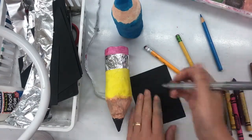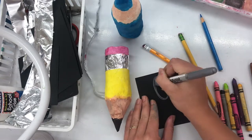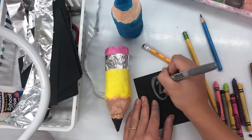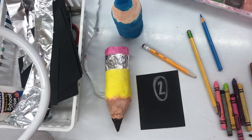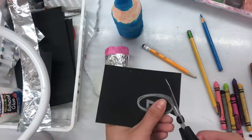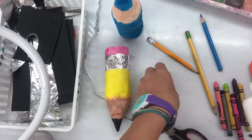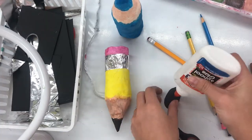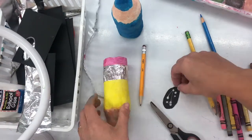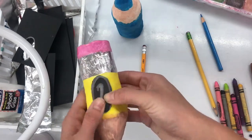After I do that, I have the option to make a label. On a real pencil, there is usually a number 2. If you would like to do that, there is black paper and silver and gold Sharpies that you can use to make that 2, or maybe you want to make a name for your pencil. You could do that with the Sharpies and the black paper. Then cut it out and glue it onto your pencil. The reason I don't write right on my pencil is because the Sharpie would not work on the plaster — it would actually make the plaster just come right off and the paint would scrape off.